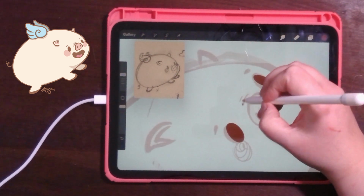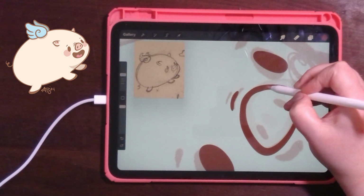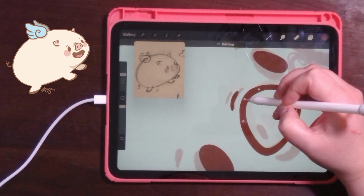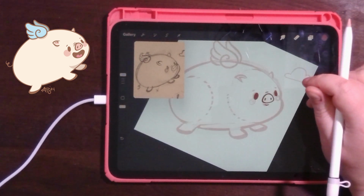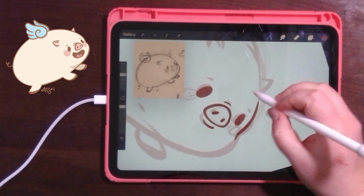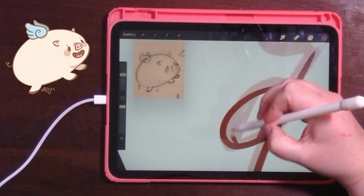I just think that my sketch is cuter, and I think that the lineless version that I did was also cuter. I'll see if I can find it. Maybe I can share it with everybody or post it to the community tab or something like that so that I can find it for you guys, but I thought it was cuter. Either way, it's still cute. I still like it, but this is not my favorite one of the video.